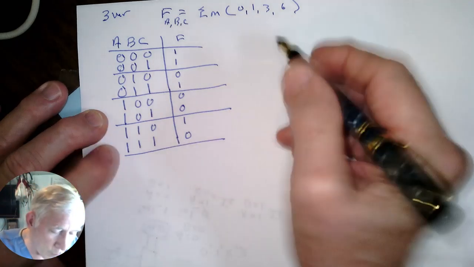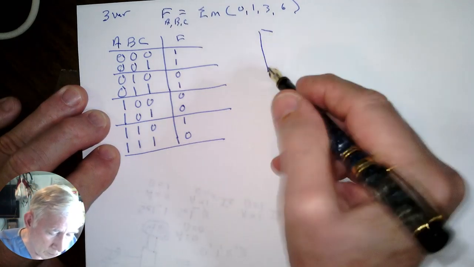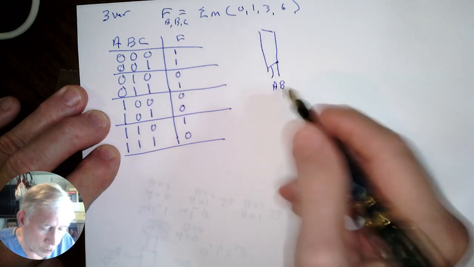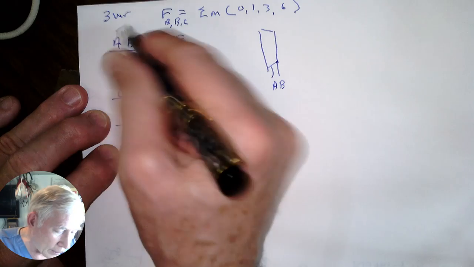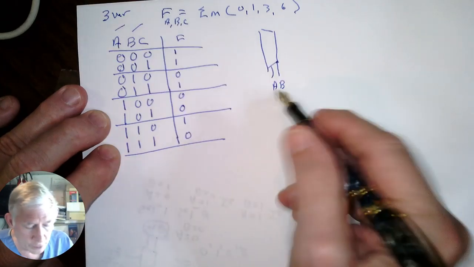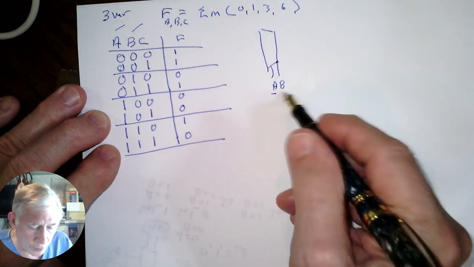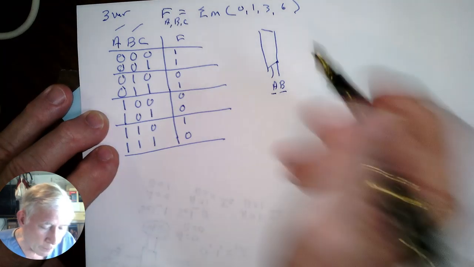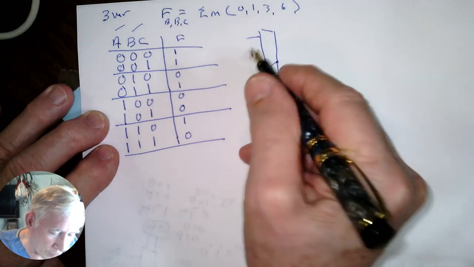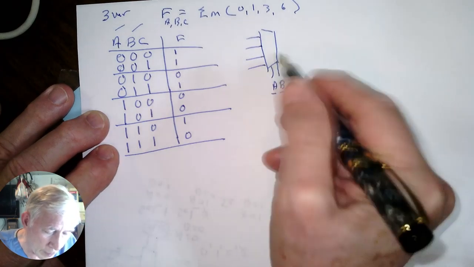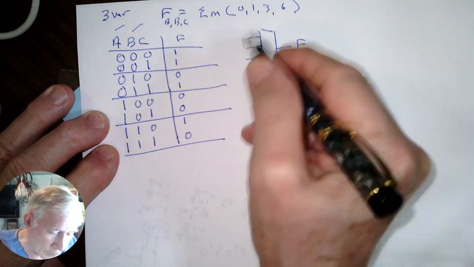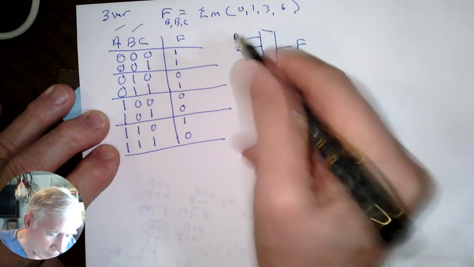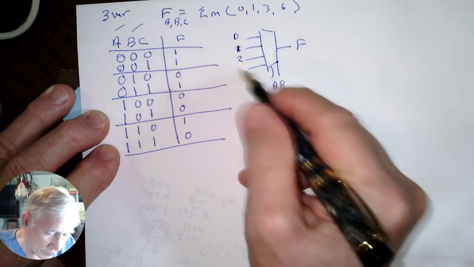So what we do over here in our multiplexer, we're going to hook up to our two control lines, A and B. We're going to hook up our A and our B variables. And again, I could have given these different names, but the A would be the higher order, and the B would be the low order. Now, we have four inputs, and our output F. And so this is I0, I1, I2, and I3.